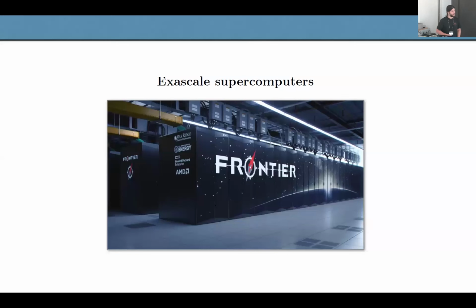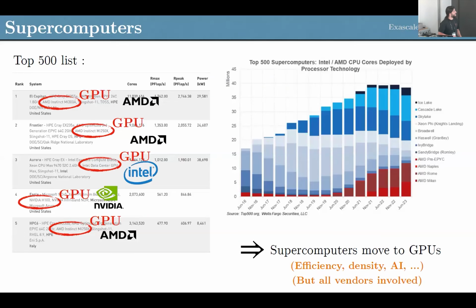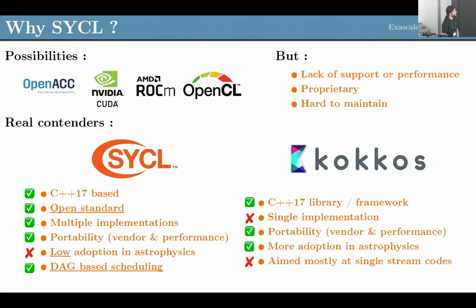So now, exascale supercomputers. As you may notice, since a few years now, if you look at the largest 500 supercomputers in the world, they are all using GPUs now. Even worse than this, they are using GPUs from all the different vendors, which is a bit of a pain. But also, on the other side, we can see that lately a lot of supercomputers are getting disconnected and replaced by more modern counterparts that also involve GPUs. So if we want to follow that trend, we basically have to migrate toward GPUs and also use those large clusters. To do that, we had many choices.